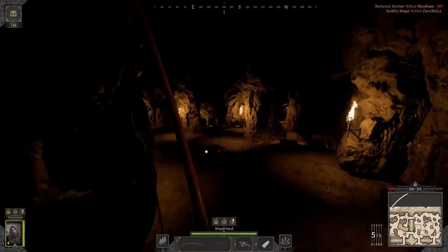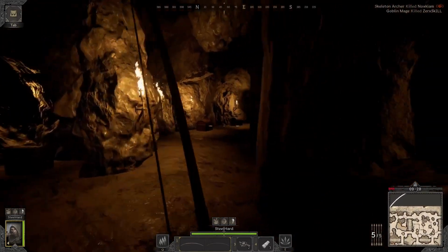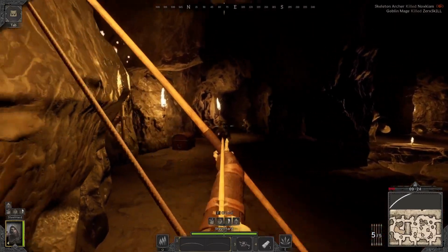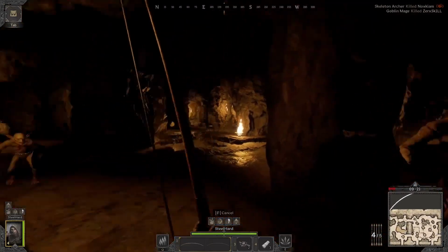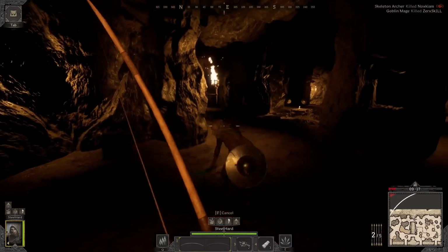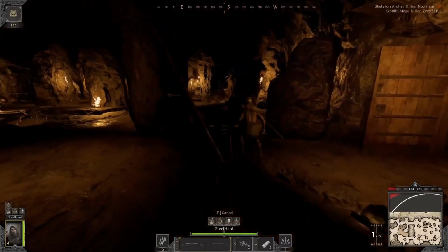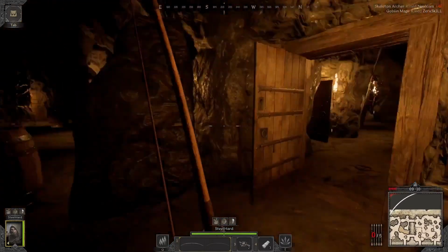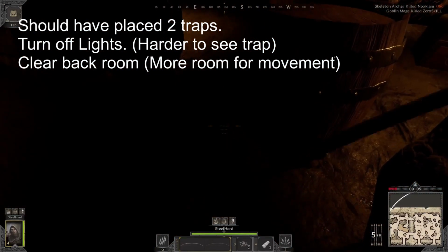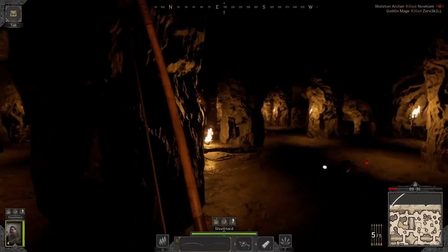So it's important to note that I am using pretty much default gear here, completely white gear, and I do have a longbow, which is not the default bow, but it is like 36 damage, and you'll be able to see here it takes me 4 shots to kill this goblin, so yeah, it's pretty low damage. And here on the right side, I placed a trap already. I did make a mistake there, which I'll tell you about soon, when we get there in the video.